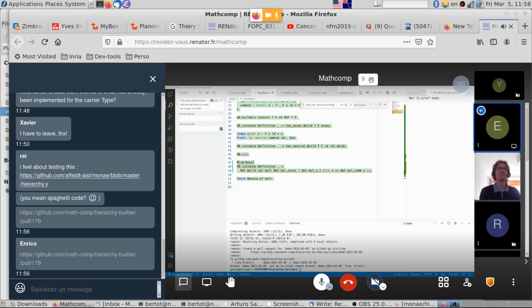Anyway, the code is there, and I'm happy if Reinaldo tries it on his monads. I plan to do it maybe next Thursday or Friday, because I cannot do it by Friday. I think it won't be possible.